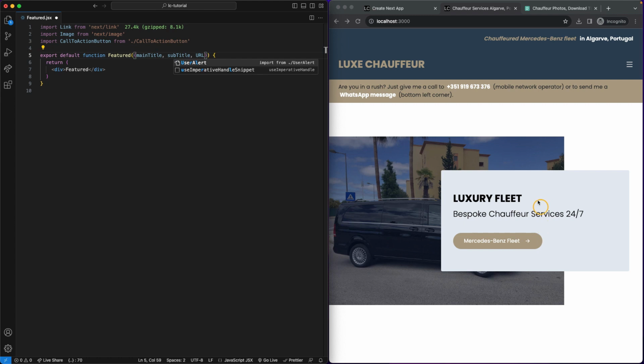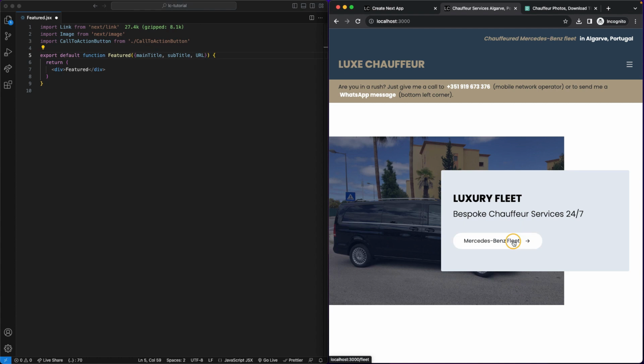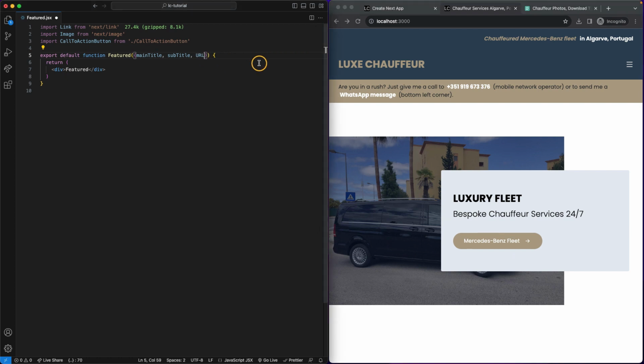This button takes the user to the fleet page, and we can check that by hovering the button, and if we check the bottom left corner, we see fleet there, which is a route that we have available. Then the button text, so this text, Mercedes-Benz fleet, that's for that situation, but we want a different one for each case.